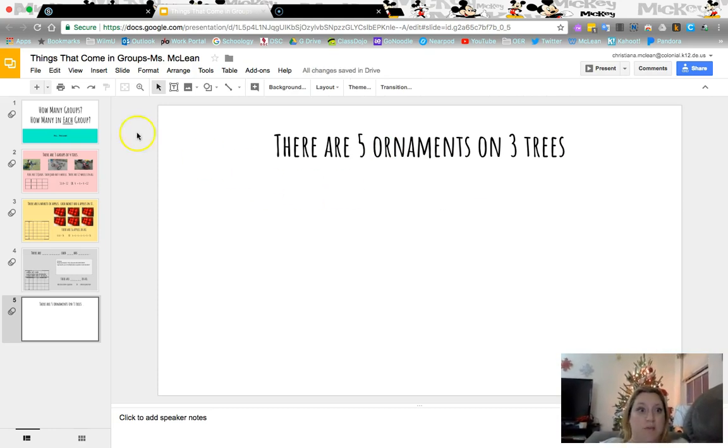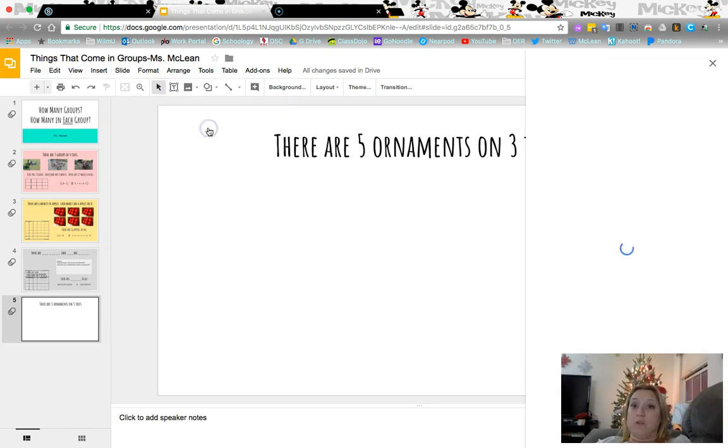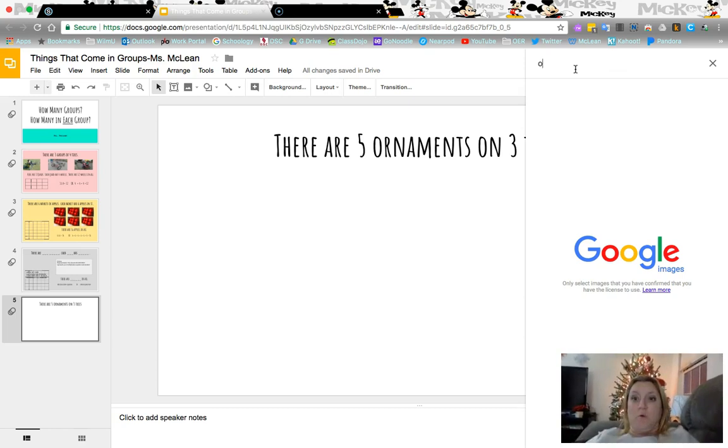My next assignment is I need to insert a picture depicting that. So hopefully I can find something that's about 5 ornaments on 3 trees. So you're going to click the word insert and go to image. You're going to search the web. Right here, you're going to type something. So let's type the word ornaments.